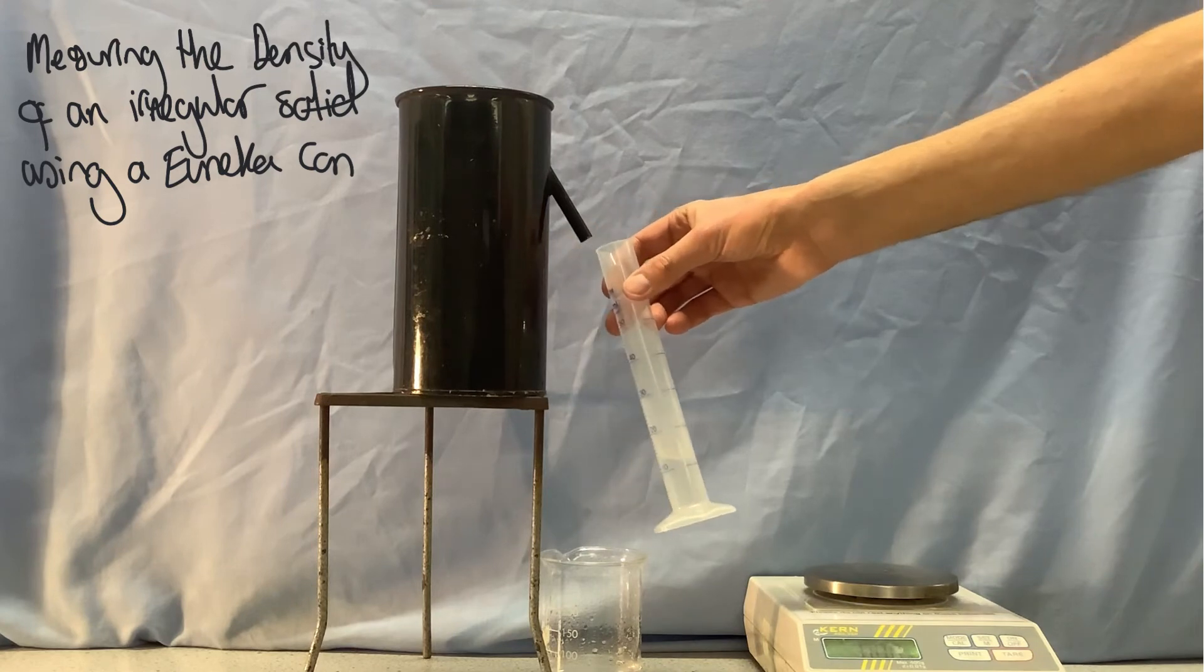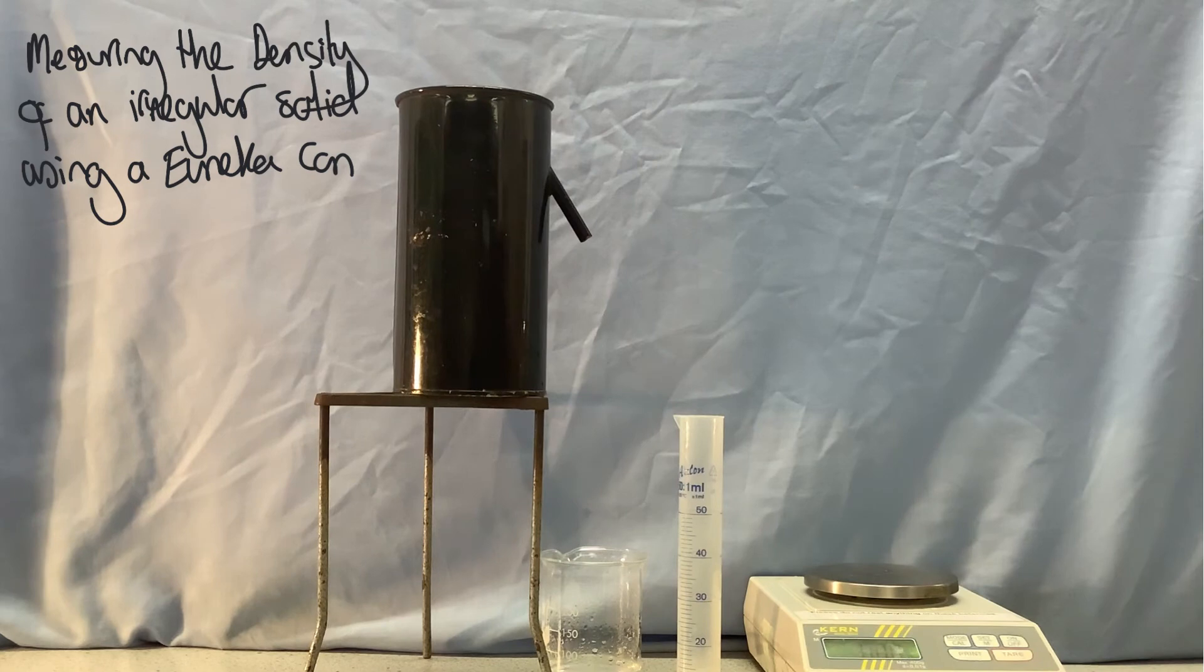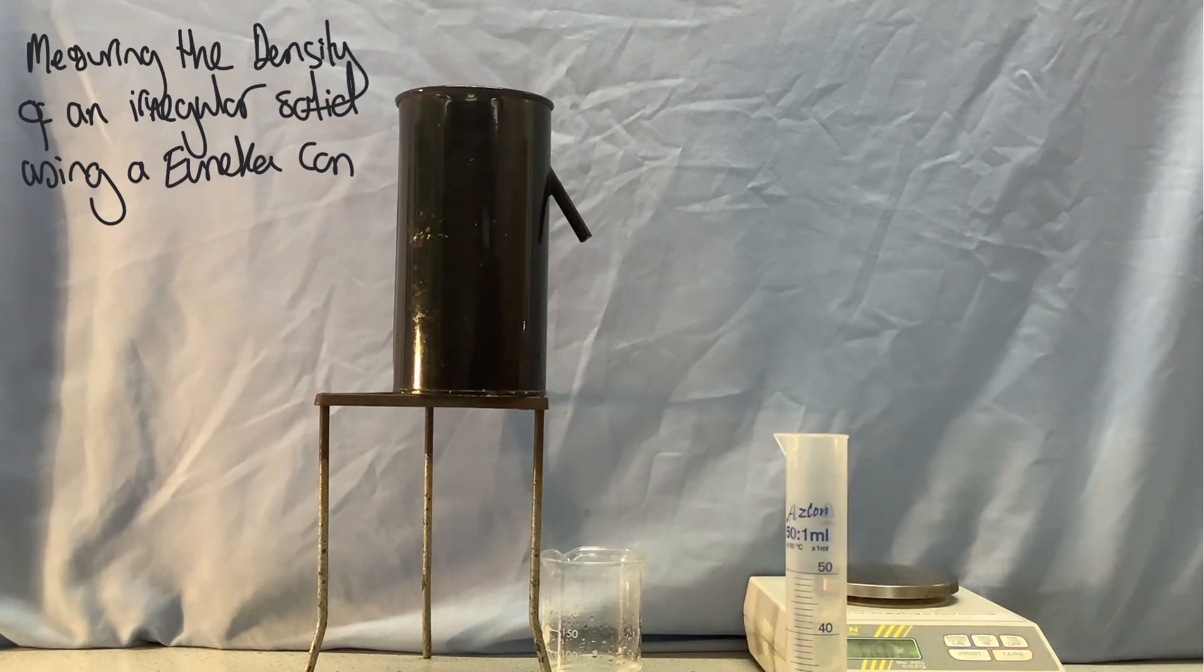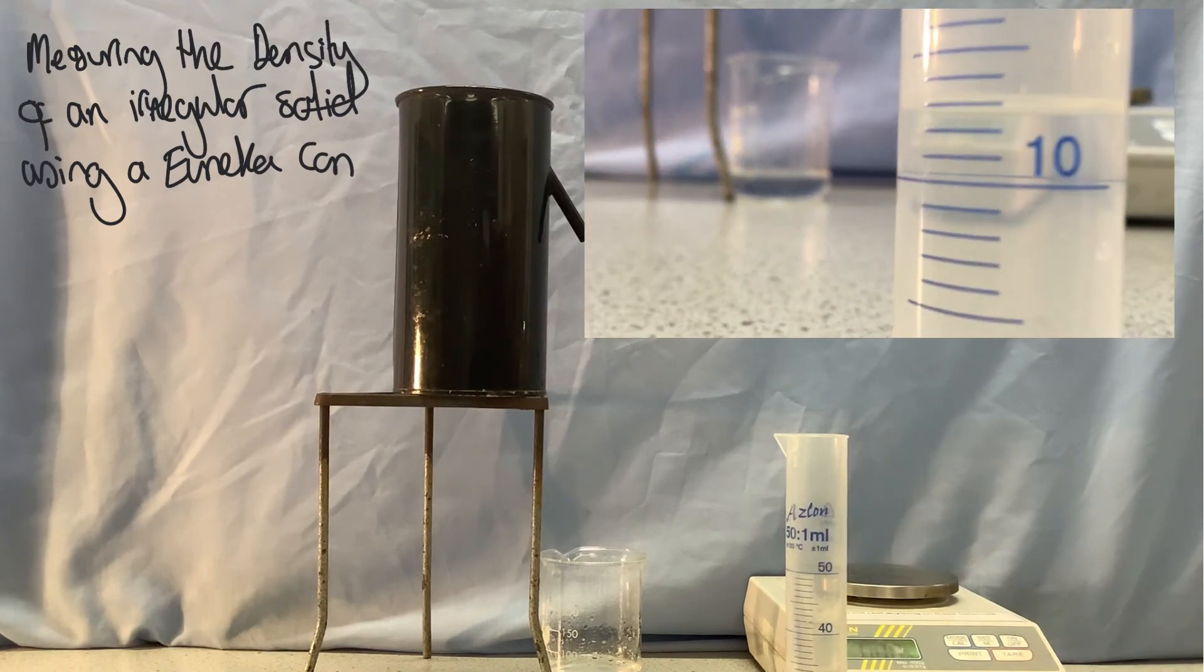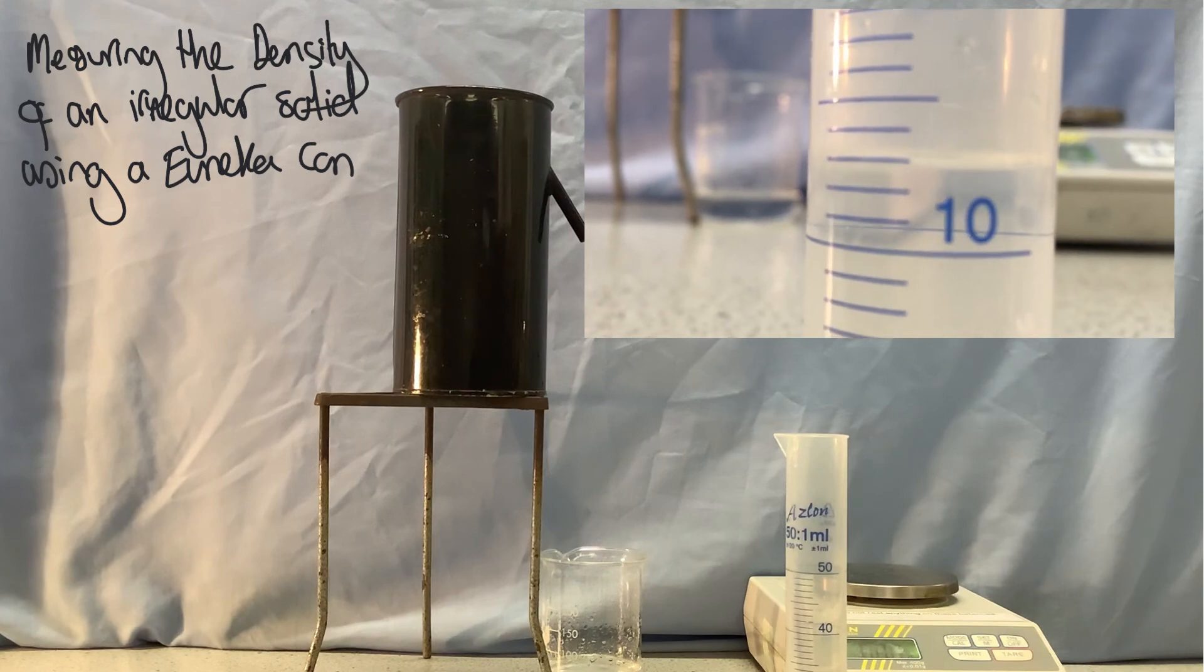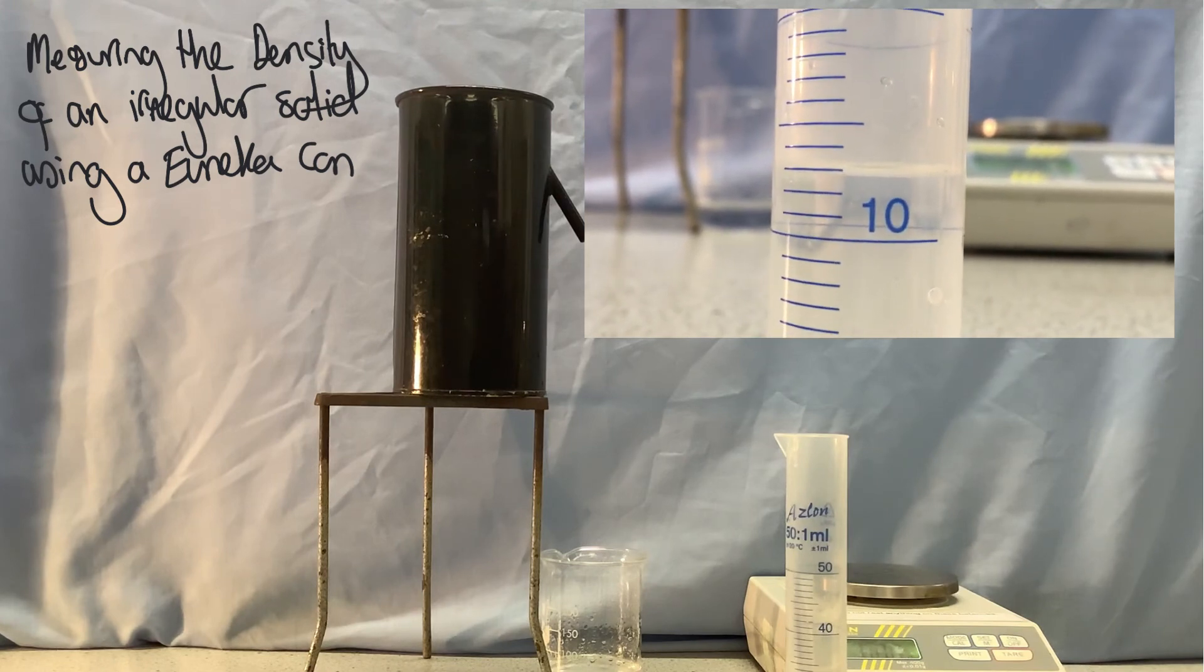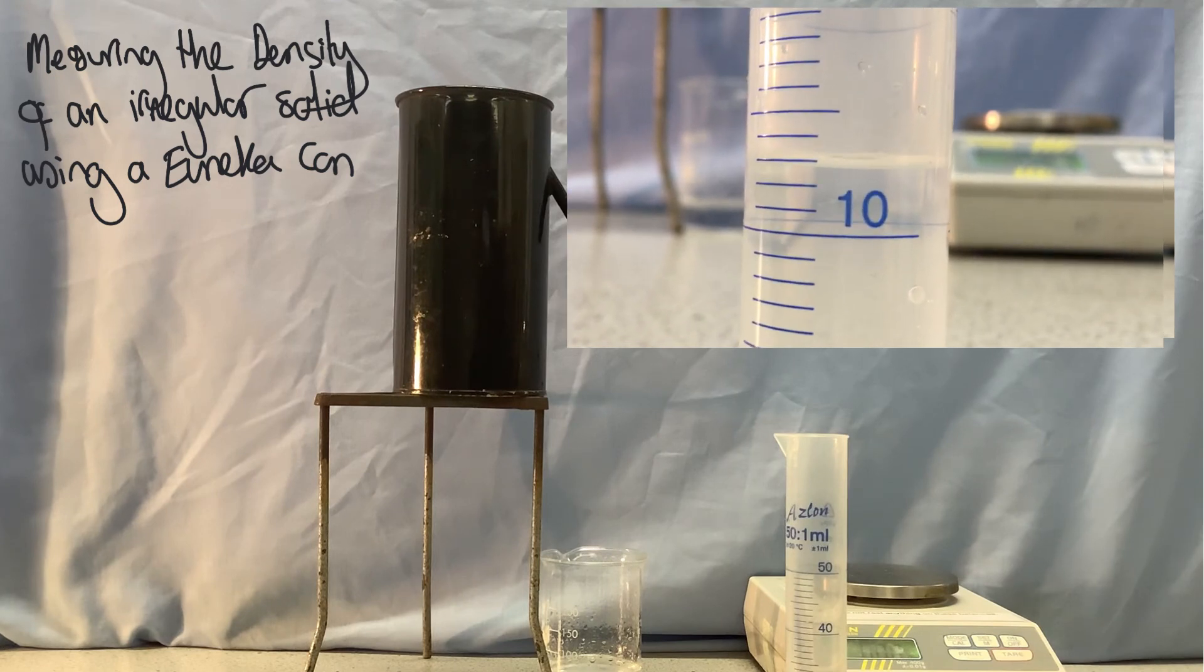Now all I need to do is move my second video so that you have a chance to see what the measuring cylinder is reading. So let's move that to the edge there and turn on my second video and try and get that lined up with the measuring cylinder at the right height. There we go. And hopefully you can read off the volume of water which came out there.